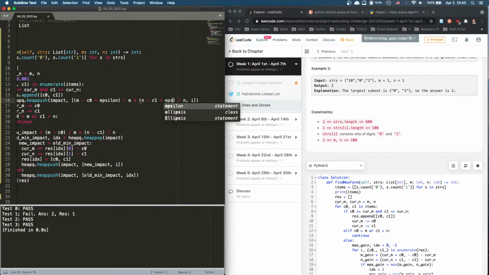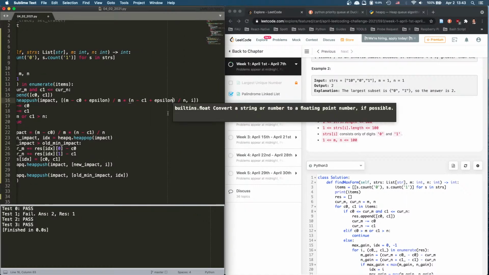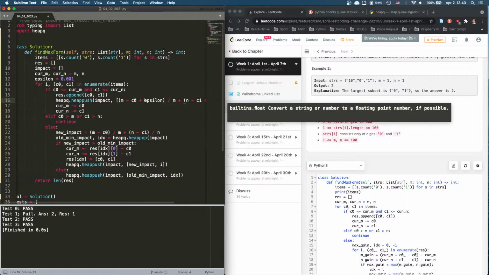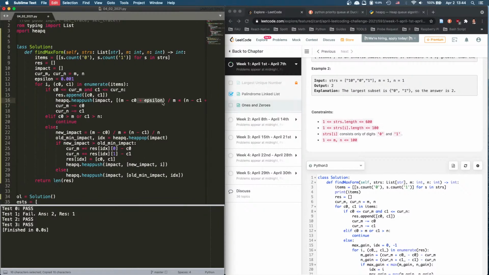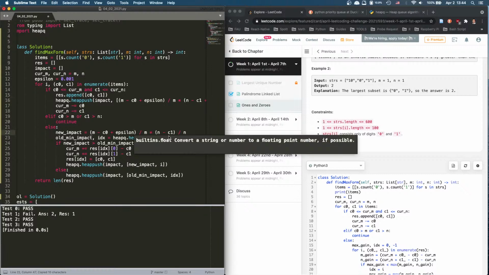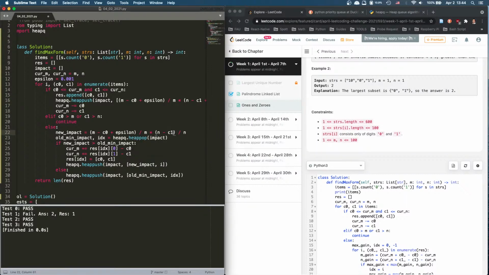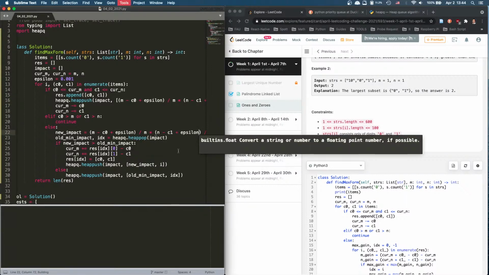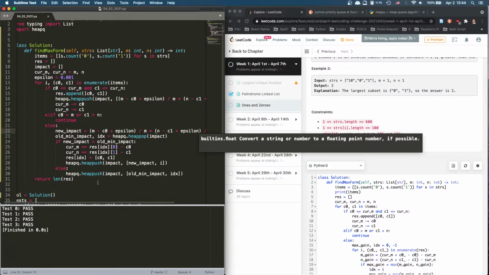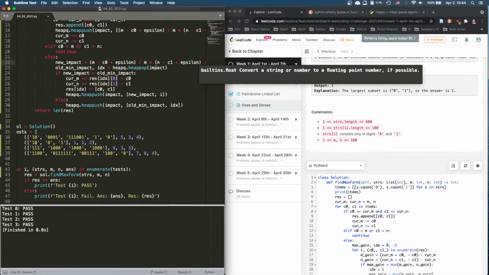Plus epsilon. The idea is, if we add an epsilon, it will pass, because otherwise this one will give us both zeros, and with epsilon it will give us a smaller one.